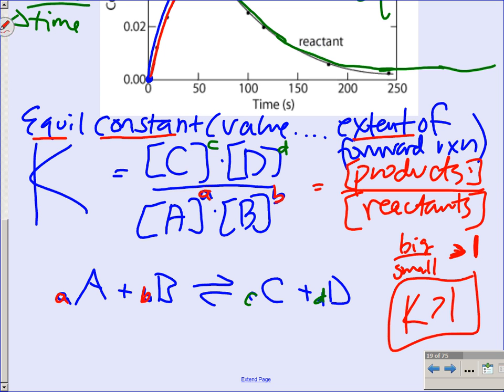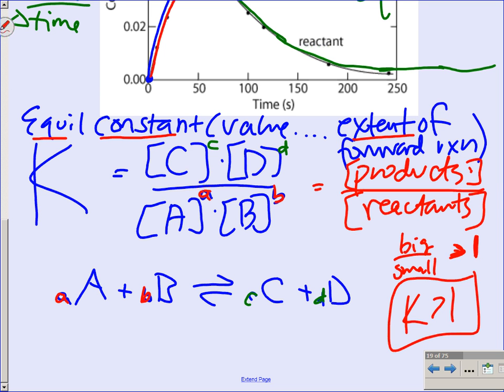Okay, products are going up. Tell me eventually it's going to happen. Are they going to cross? Or just never cross? So I did not let them cross. So who's still on top? Reactants are still on top. So who's in greater quantity at equilibrium? The reactants. So these were the reactants, this purple right here. And these were the products down here. So who's in greater quantity?